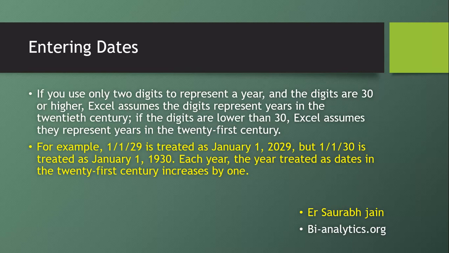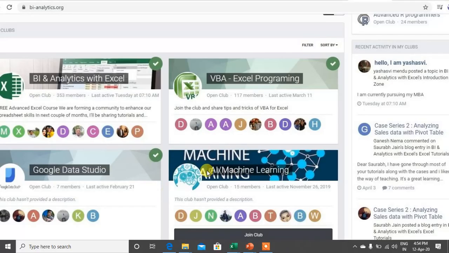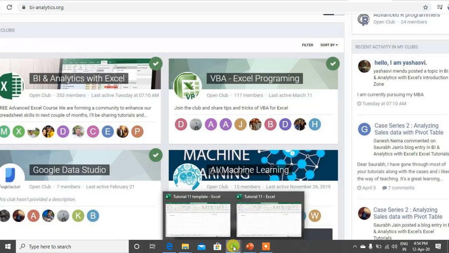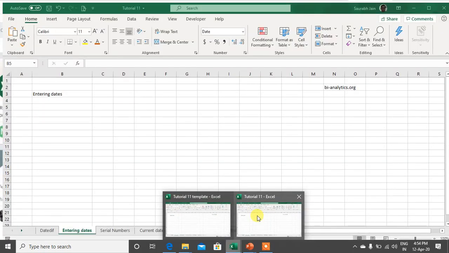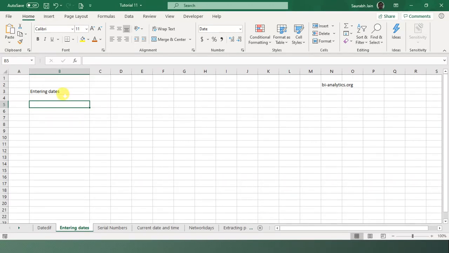Each year, the years treated as dates in the 21st century increase by 1. Let's try the same in our Excel sheet. If I add 1 January and say 21, this should be 2021.